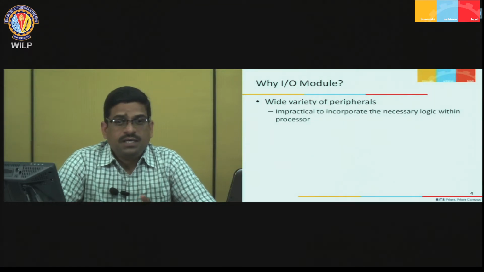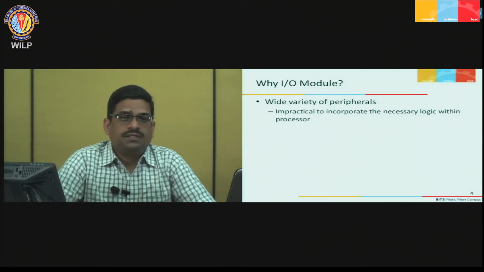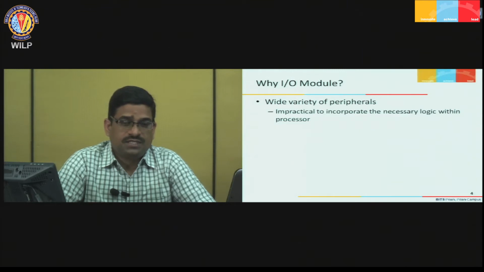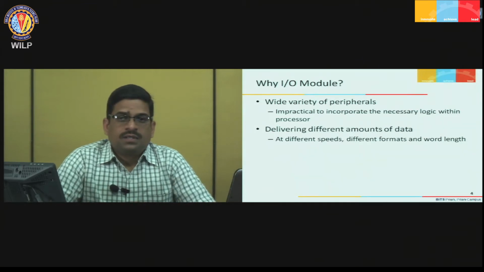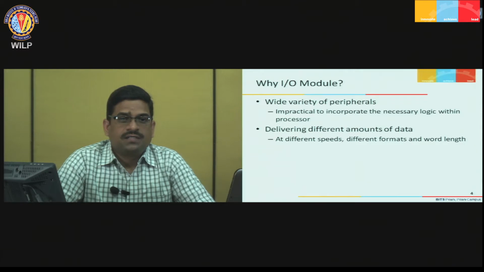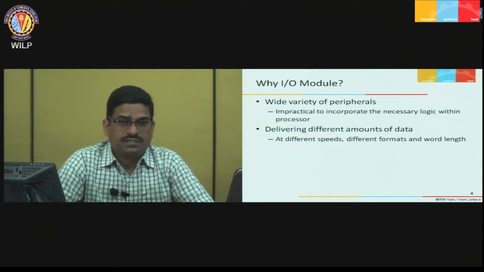It is impractical to incorporate the necessary logic because each device has its own way of interacting with the processor. They deliver data in different sizes, at different speeds and in different formats.